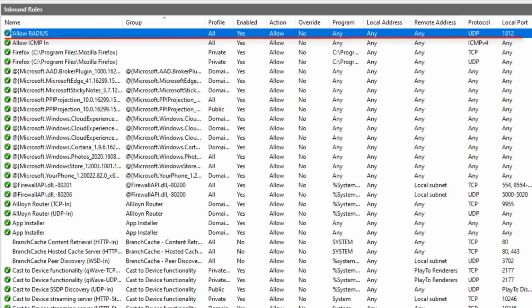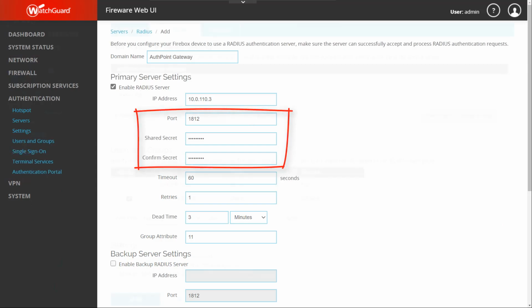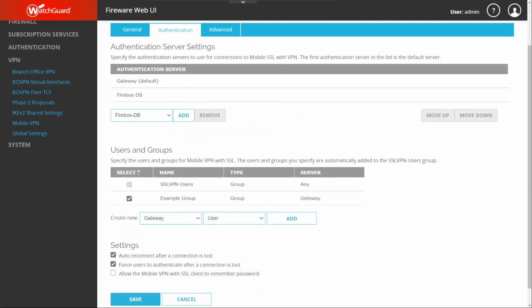Now we just need to set up our Firebox to use the gateway for authentication. Here I've added my AuthPoint gateway as a new Radius server on my Firebox. I used the same port and shared secret that I configured in AuthPoint. Here in the SSL VPN settings, I've configured my AuthPoint Radius server as the default server for authentication.